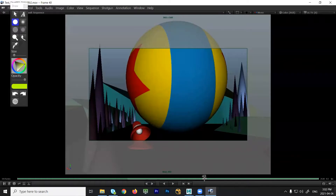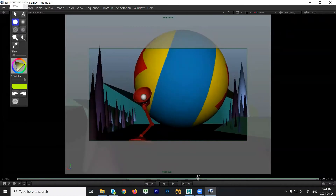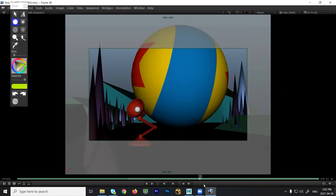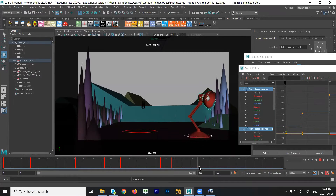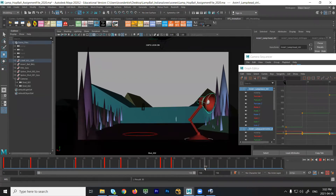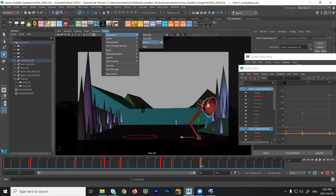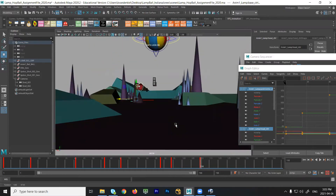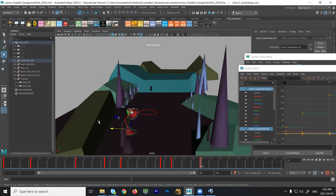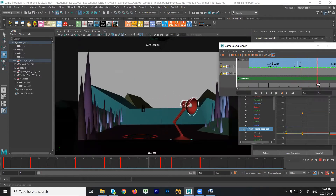Now how many frames was that for the jump? Looking at the reference, we land around 38 — so from 22, that's about 16 frames. So if I wanted to do 20 frames, that would be 114. I'll back that off by four frames. I'll grab all the controls, hit S to key them, go to my perspective view, and just drag the lamp over here. From this view I don't know what the camera is going to see, so I'm making a guess. It might be that these cones are obscuring the character. I'll use my camera sequencer to see what's in shot two. I could be a little bit further over at this point.